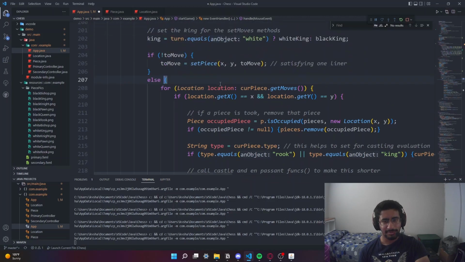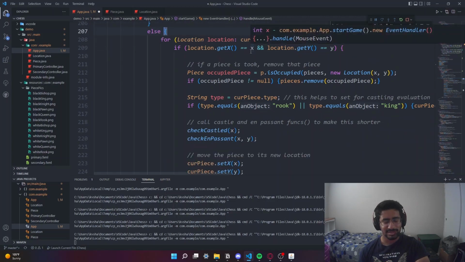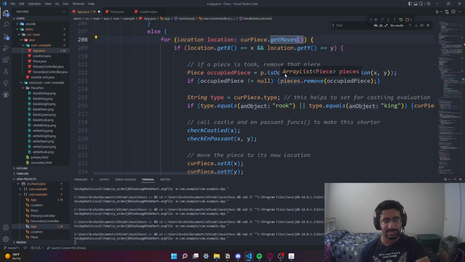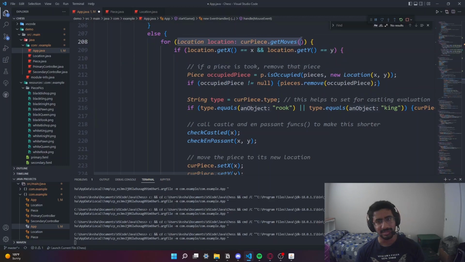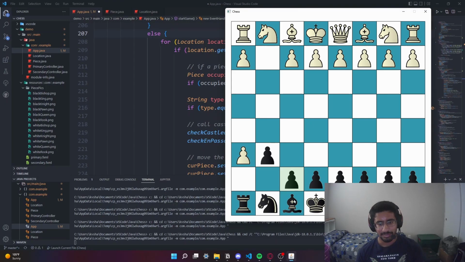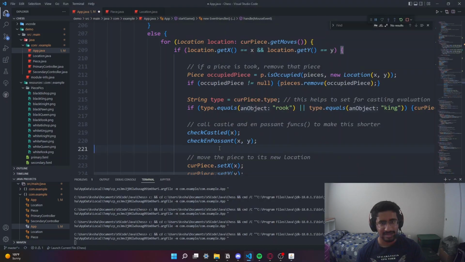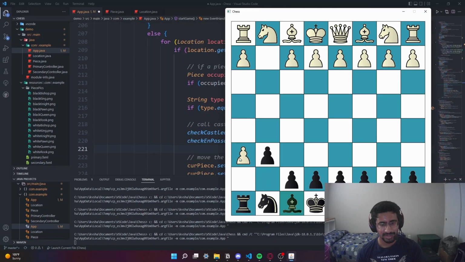So now remember how we said set moves to set the moves of a piece? So now we're going to say, okay, get all the moves of that piece. All the available places. So you say, okay, what is this location, colon, curvy stack and move. So what this means is that for each location in the available moves, so let's say you have this bishop here. If we select that bishop, we're going to say, for each location that the current piece can move in. So that basically means, okay, the bishop can move here and here.